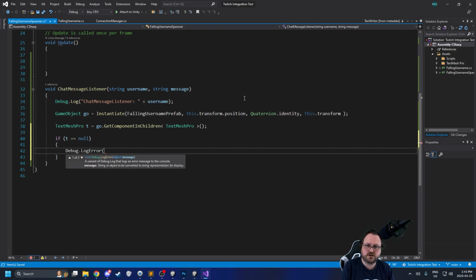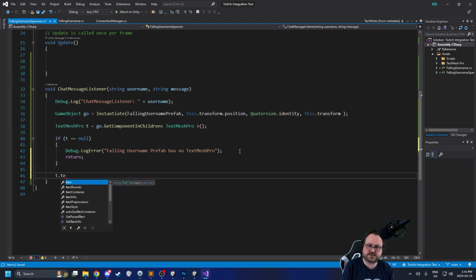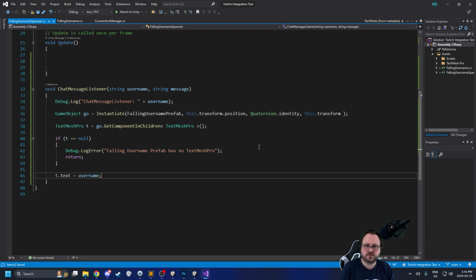Debug.LogError: falling username prefab has no TextMesh Pro. Well, that'll be good to know. Return. But otherwise, t.text is going to be equal to the username. Okay.